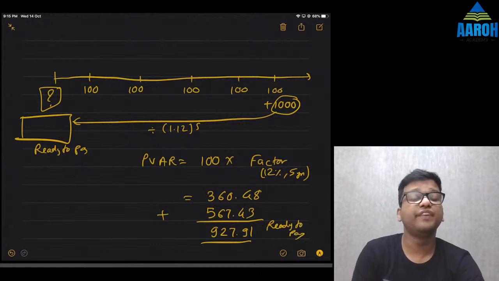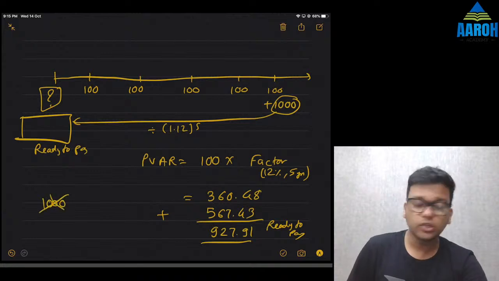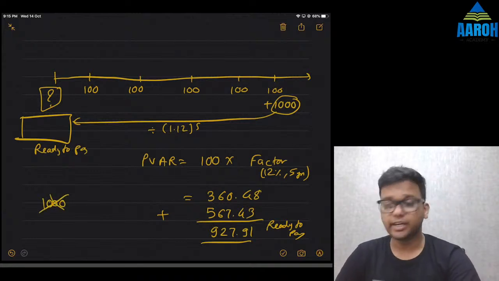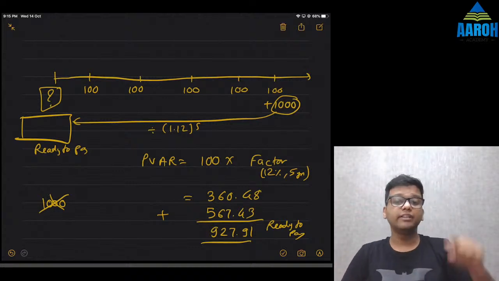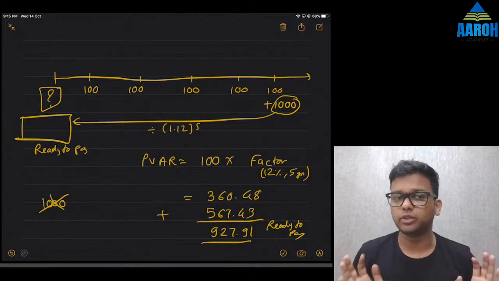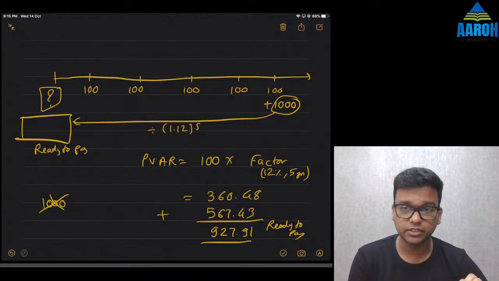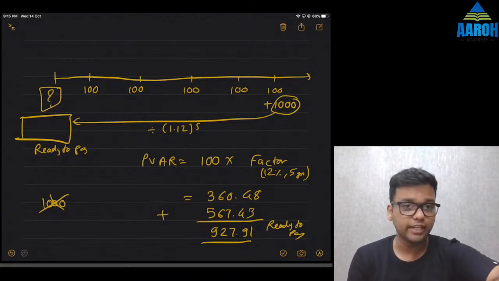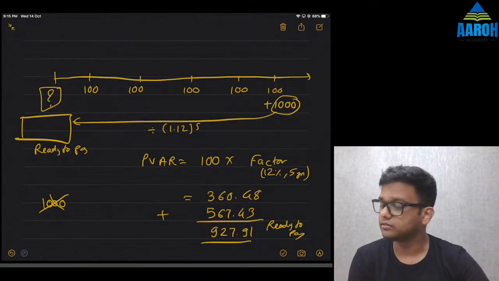The bond's face value is 1000 rupees. Face value of that debenture is 1000, but you will not be ready to pay 1000. You will be ready to pay only 927, because the bond gives 10% return, whereas you want 12% return. That is why you will not be ready to pay 1000 rupees. Tell me, is this clear? This was in simplest terms. This is something that you have to study in very much detail when you go to CA final.